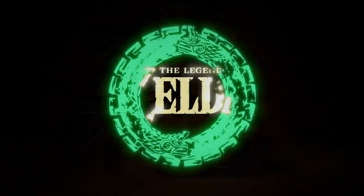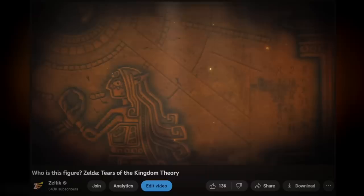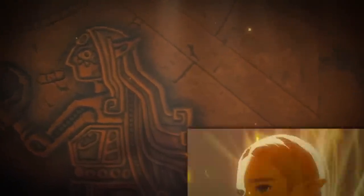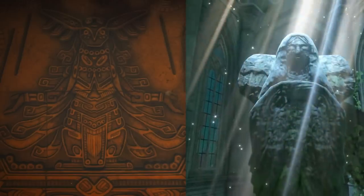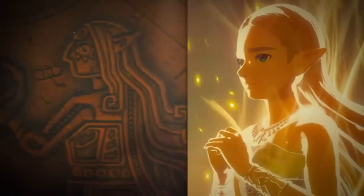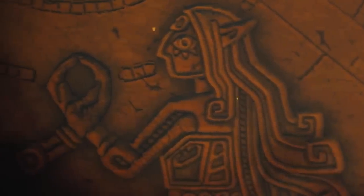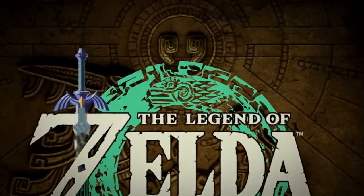Just behind the logo, the two mysterious characters form a circle with their hands. Together with Bandits, I posted an analysis video after the last trailer covering these two characters, suggesting that the figure in a dress with long hair could be Zelda, and the mysterious alien creature, the goddess Hylia. The woman looks like a classic depiction of Zelda, with long hair, a dress, and pointed ears, and the pair cup their hands together in a way that suggests that they are two parts of a whole, as does the pair of Magatama symbols found above the characters.